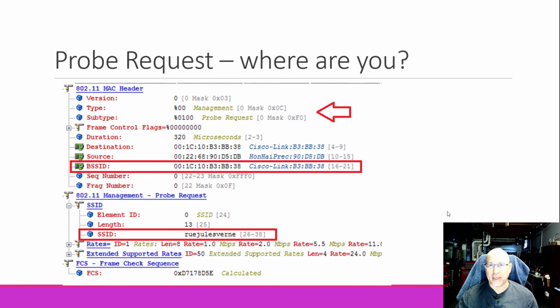Now that's the funny thing about it. A lot of people say, well, if you're going to be secure, you want to hide your SSID. You don't want to broadcast your SSID. But if somebody's listening with software like I've got here, this is just EtherPeak or OmniPeak, well, your nodes are going to advertise the SSID because they're going to be looking for it. So that's not really a security thing. And so the node is also saying, hey, these are the things that I can do.